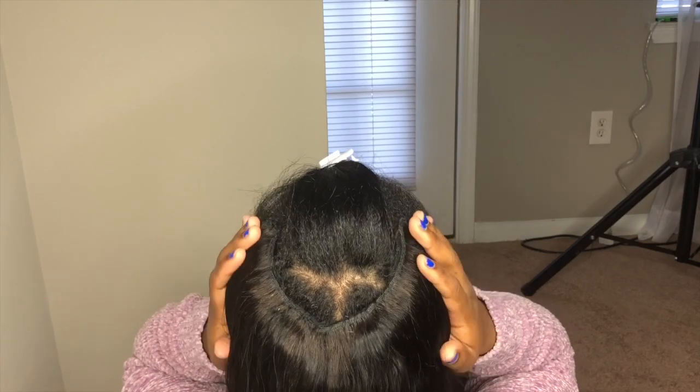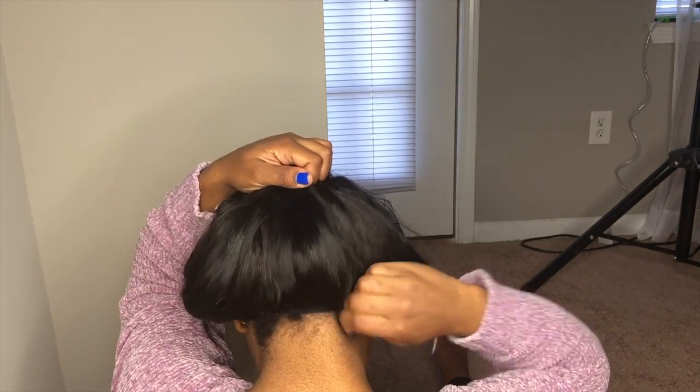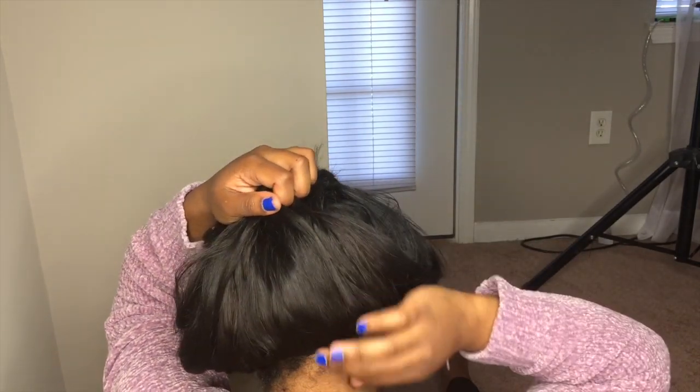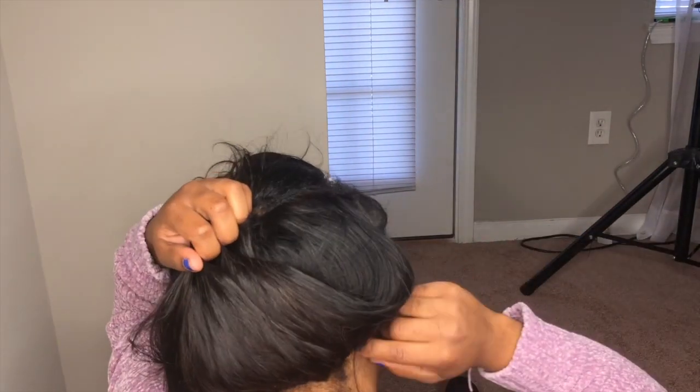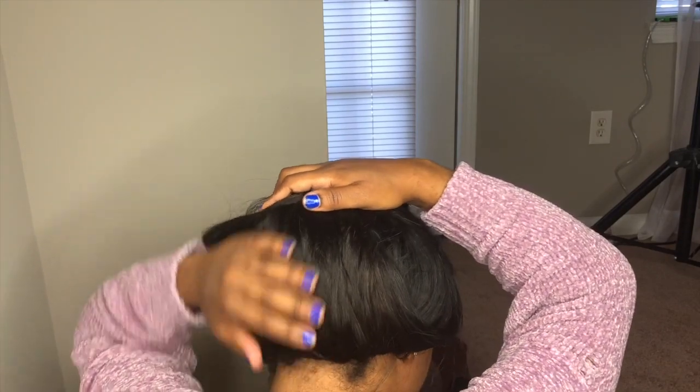So I'm gonna show you the back of this so we can move on to this part. It's flat, it's down. Make sure you can see it. This is all covered back here. There's no braids out. You may have some hair out back here, but girl, that does not matter. Actually, I would recommend that you don't braid this hair because you could break it off real easy. It's like edges.